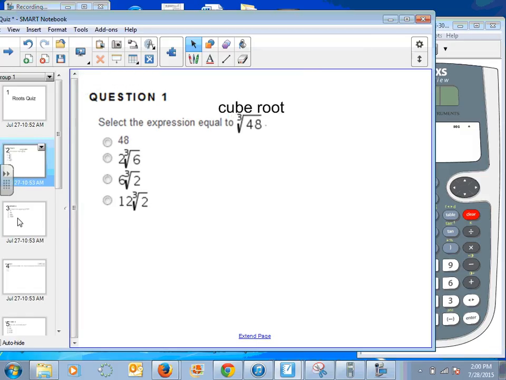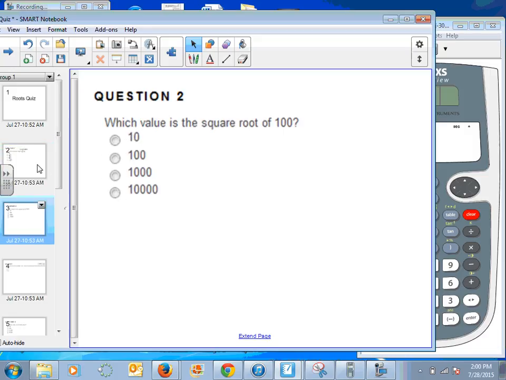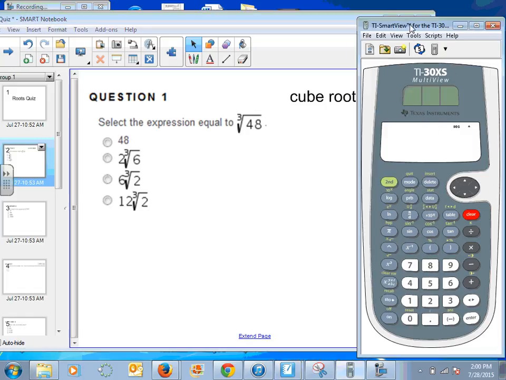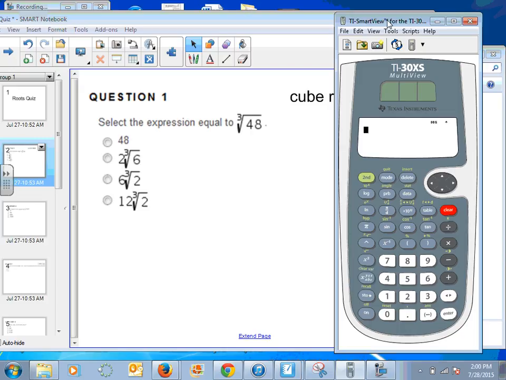We're used to dealing with square roots, and we'll be dealing with that when we get to question 2. But anytime you have that 3 there, that's called a cube root. A few different ways to do this, but the fastest way might be to use the calculator. So we'll put that 3 in there. The calculators we have in class might be a little different, so I might have to show you how to navigate that. Now, the third root of 48 is 3.63.